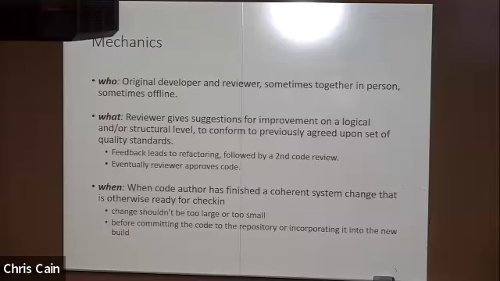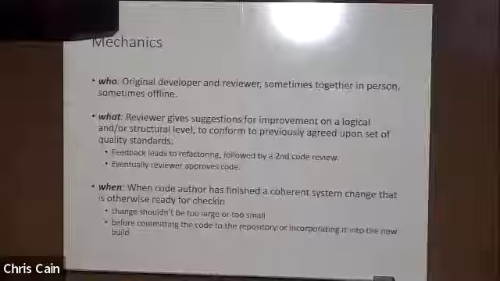Once that process has been done, make sure that it goes through another code review. So just because you fixed the issues with the first code review does not mean that it's automatically going to be accepted. It should still have someone look over it. And the best code review is done if it goes into a second review, have it go through a 2-part process. One by the original person who did the review to say, did this meet the issues that I identified? And you can even go through a second person that says, does this meet the issues brought up by the first person to your standards?